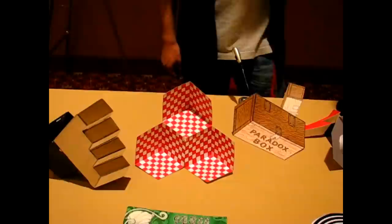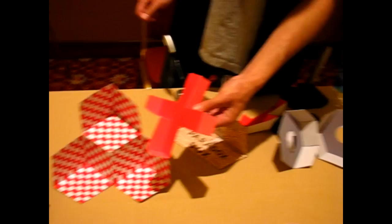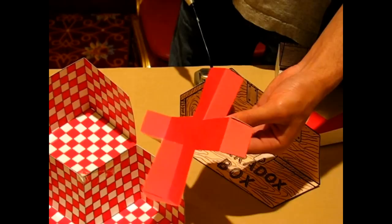And it's best if you have no shadows on this. Okay. But can you get that in the shot with no shadows on it? I can see shadows underneath, but that's it. Yeah. So now does it look like this object bends? Yeah. I call that the bending X illusion. What else you got? That's awesome.